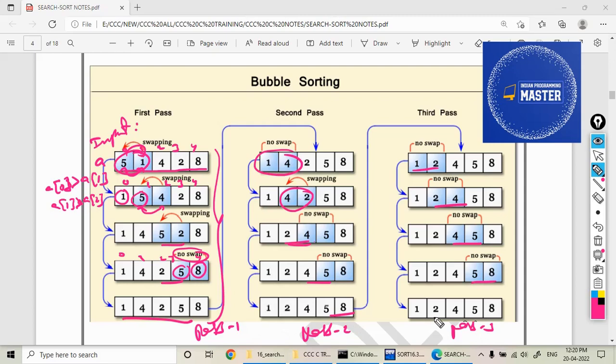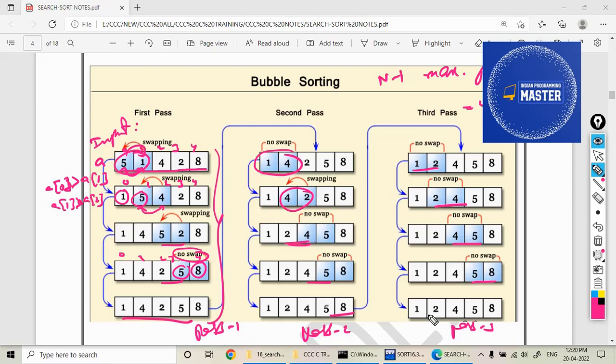Within just 3 passes, I got the elements in sorted order, because I need a maximum of n-1 passes. There are 5 elements, so I require 4 passes, but within 3 passes only, I got all the elements in sorted order.